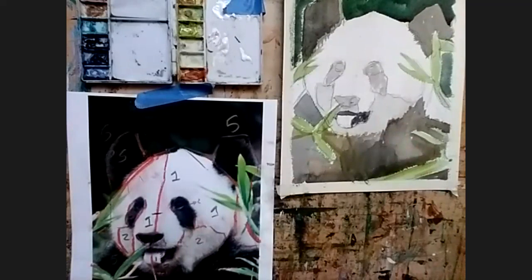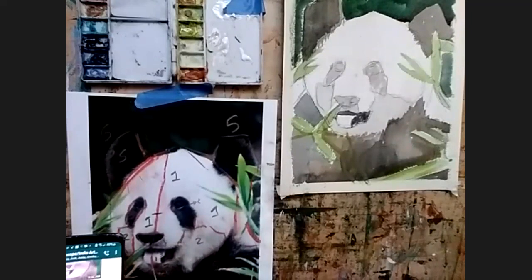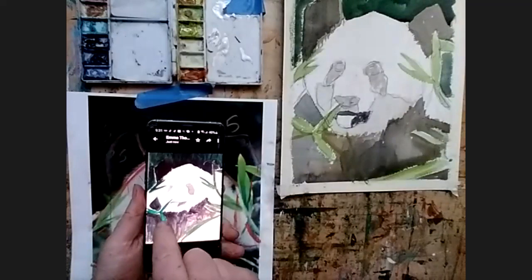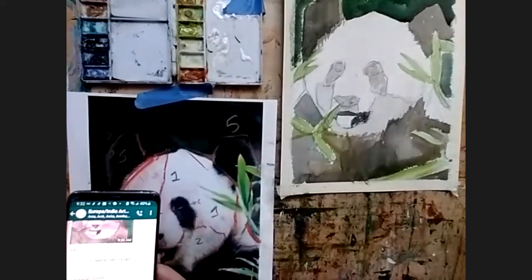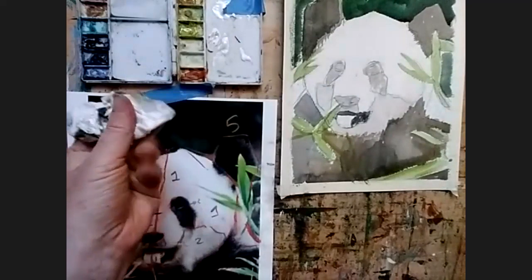Ooh, good, Emma. Good, good. Yes. Nice work, you guys. I think your leaves are a little dark, but I think it'll work in the context of this. Very nice, very subtle. And paper towel, yes. This is why we call this your blankie, right? You can tap things off with it.